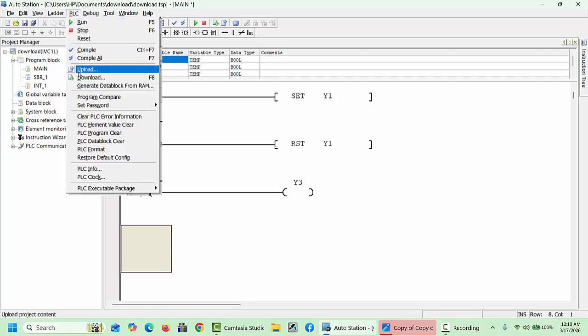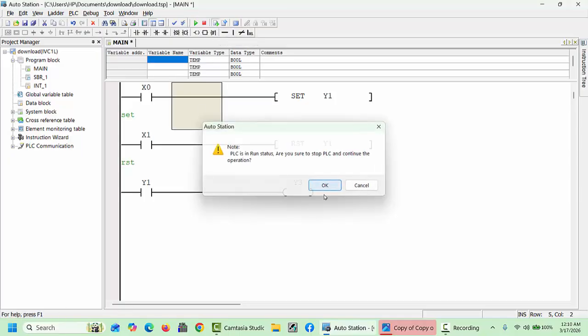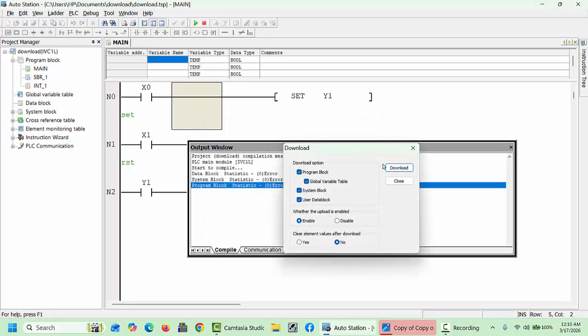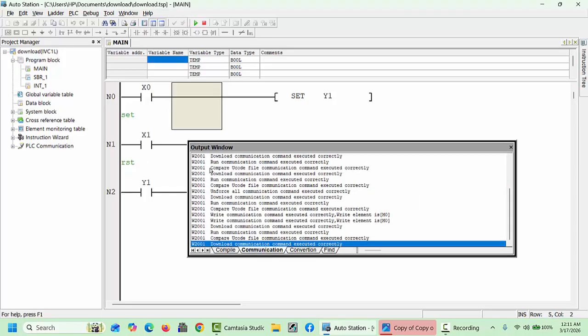Here also you can download, and here also you can take the download function. These two buttons: this is for upload and this is for download. When you click this button, your program will start downloading. No need to go into the PLC function list.